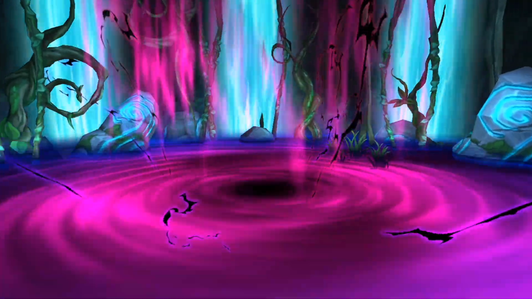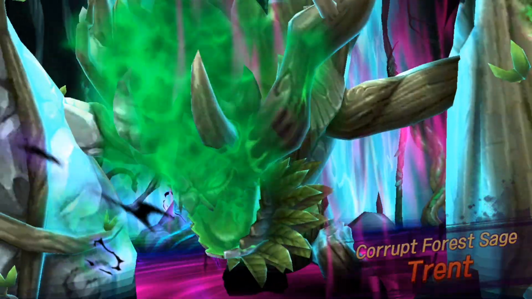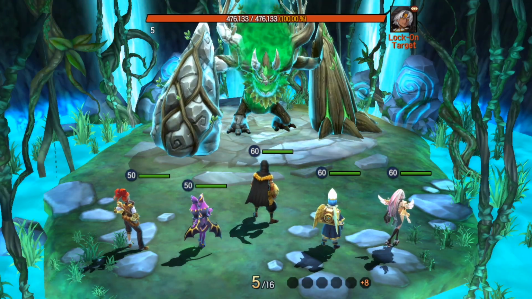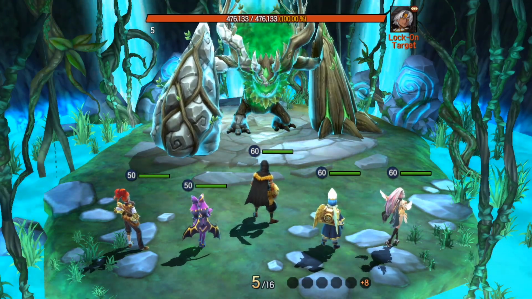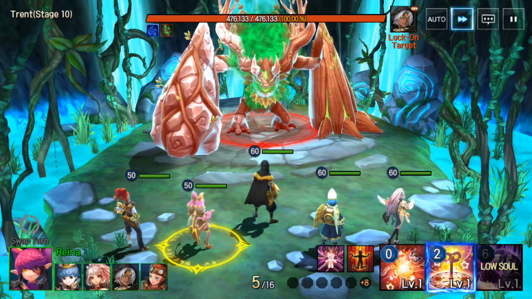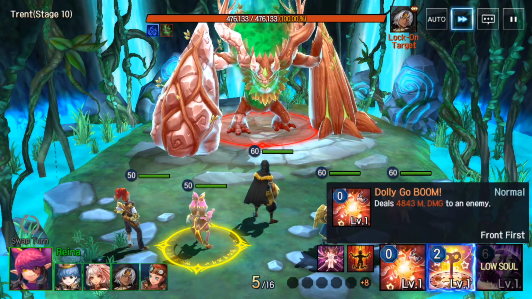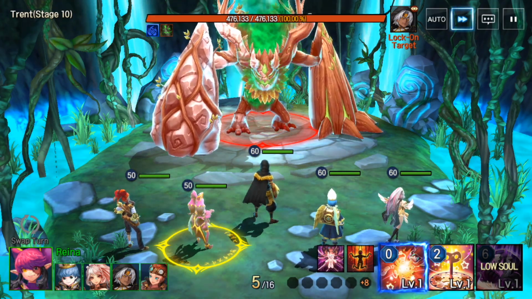Crowd control is huge on single target bosses. What you don't want to do is give this dude plenty of time to go at it, because if you do, he's actually going to drop 2 minions, and nobody wants to deal with those minions.